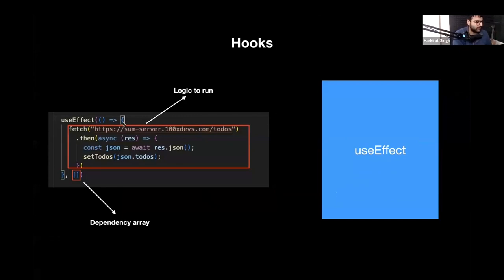What is a useEffect? You define it, two parts in it. The first is a function, and second is what's called a dependency array. So it basically means, when should this function run? And if you give it an empty array, it means it should run on the first mount. If I put more values here, if I put todos here, then this will run anytime the todos state variable changes. But if you give it an empty array, it means just run it on mount. So it's similar to componentDidMount.